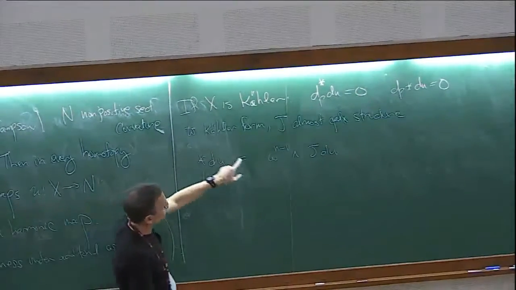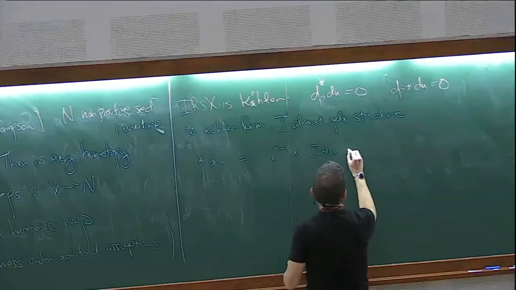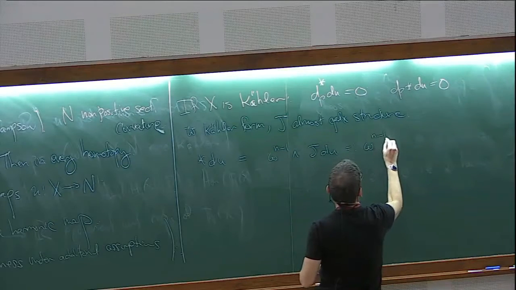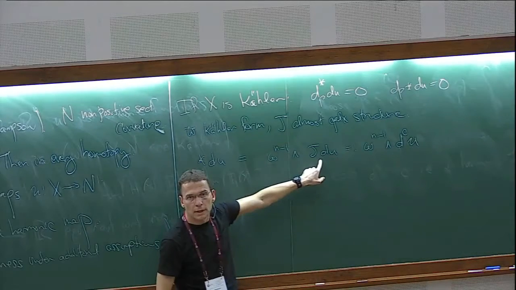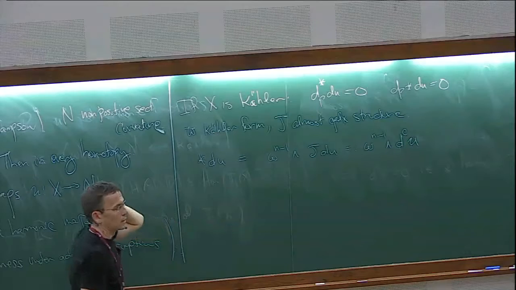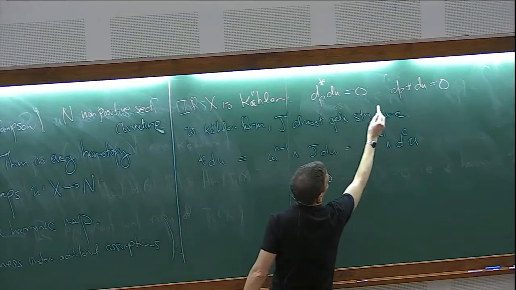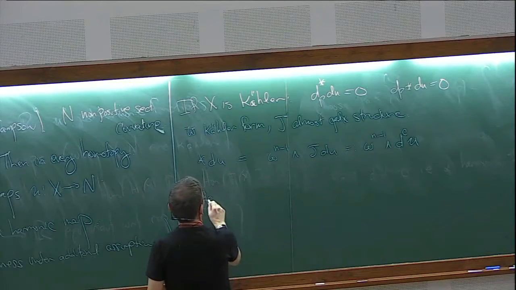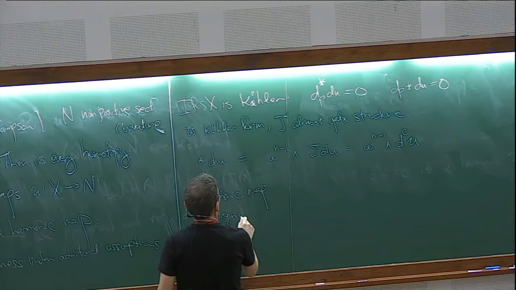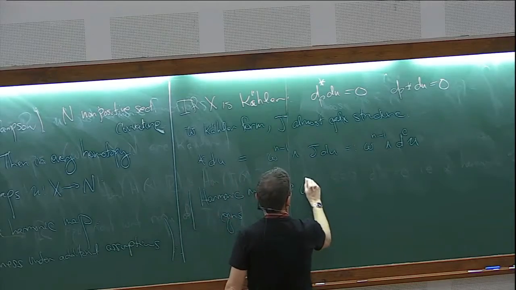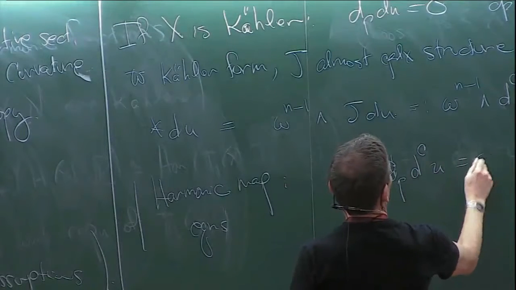And now we're on a Kaehler manifold, so d of omega is 0. Let me call this d^c by definition. In local coordinates, this looks like d bar minus d, the round del minus del, rather. And since d omega is 0, when I take the derivative, it passes through that. And so the harmonic map equations on a Kaehler manifold just become omega to the n minus 1, wedge dd^c of u is 0.